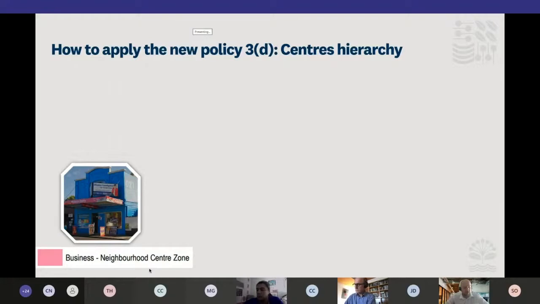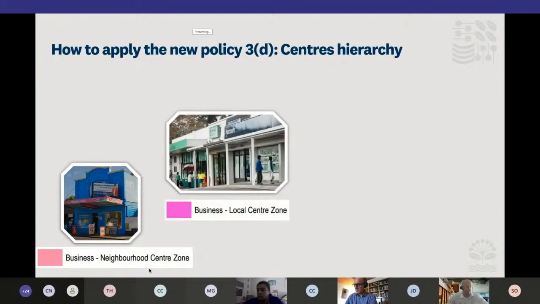And there are around 400 different neighbourhood centre zones across Auckland, and the average size is around 3,000 square metres, so they're fairly small. The next step up in the hierarchy are the local centres, and these centres provide local convenience needs for the surrounding residential areas. They typically include some local retail, commercial services, offices, restaurants, takeaways, and sometimes a smaller supermarket. There are 74 local centres across Auckland, with the average size being around 3 hectares. Some examples of local centres in Auckland are places like Goff Harbour, Beach Haven, Dawson's Road, Massey Road, and Waiuku.